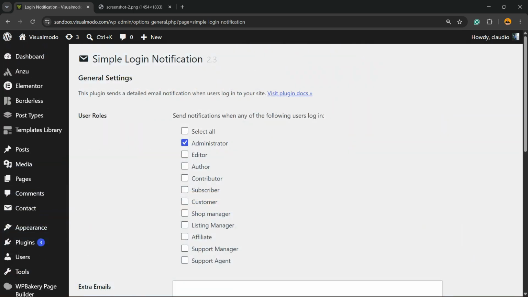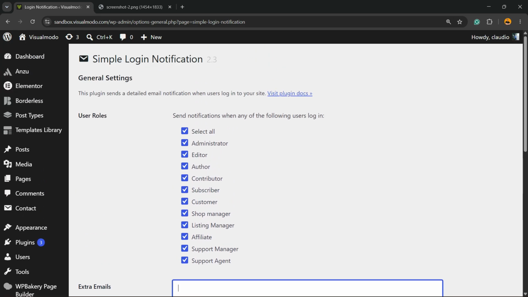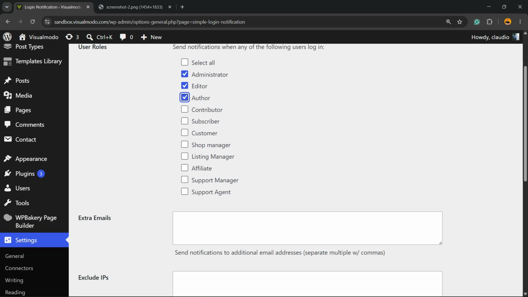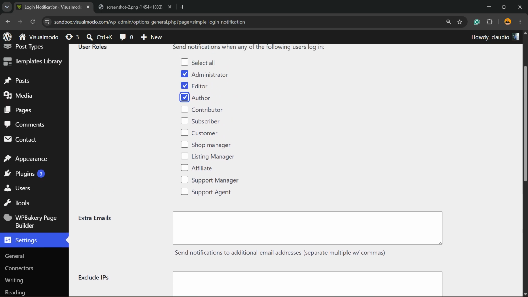And right here, you can use rules, okay? For example, you can select all to receive notifications on your site admin email or on any email that you list right here. Okay, you can enter a new email, for example, your personal email to receive these notifications. If some admin, editor, author, contributor, subscriber, customer, shop manager logs in, up to you. I recommend that you keep this enabled for admin, editors and authors, okay? Persons that can control your site, that can create posts, edit things, change pages, okay? Important and most powerful user roles, okay?